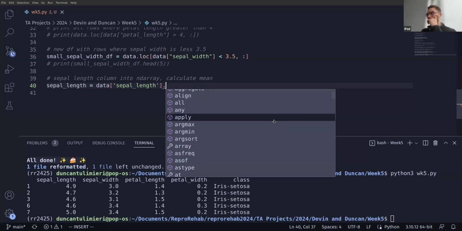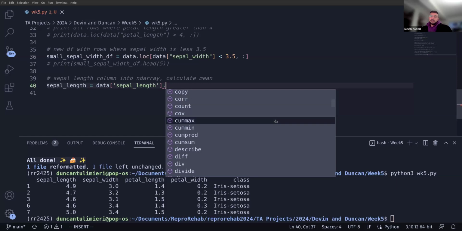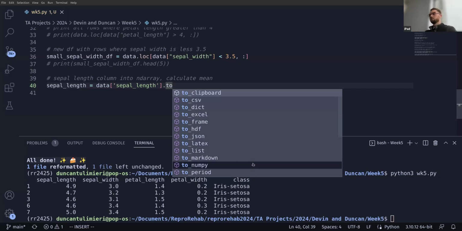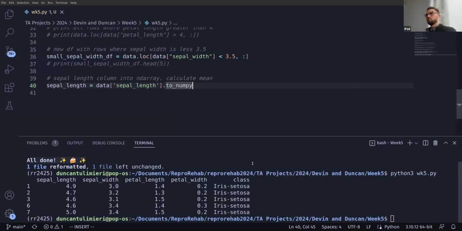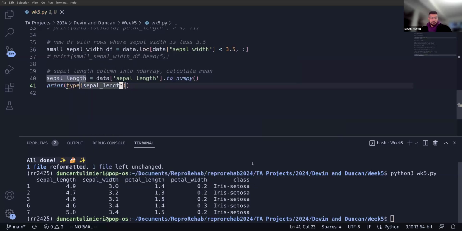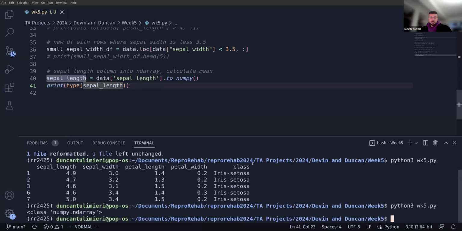Let's see if there's a... I know if you do, maybe if it's values, it'll turn it to a list. To numpy. Nice. What happened? Numpy array. Nice.